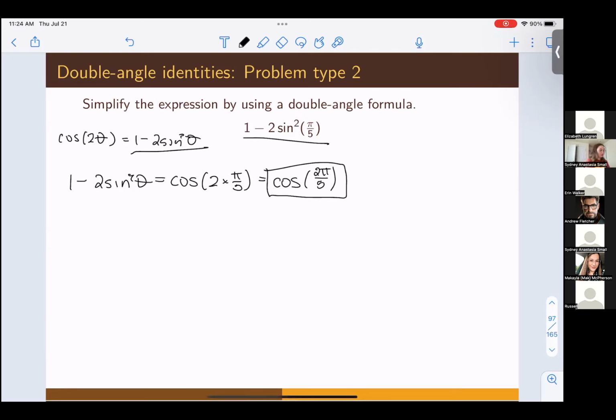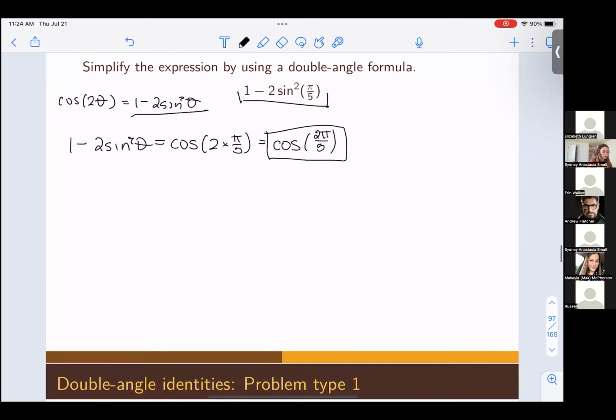Again, this one was really simple. This was just to kind of get a feel for how we could use it, going in the direction of we have something like this and being able to look at our identity sheet and say, hey, I have an identity of this form on my sheet. Maybe I could plug this other thing in and see if it works. Questions?